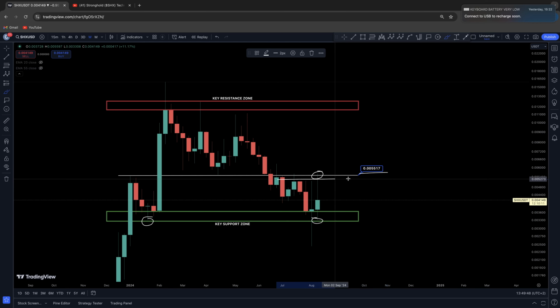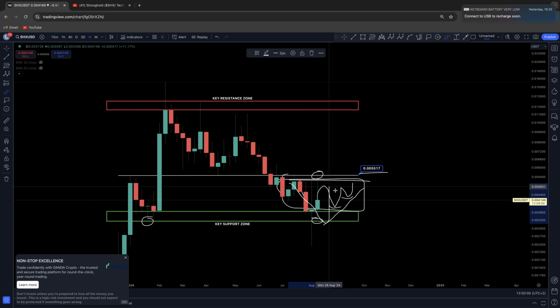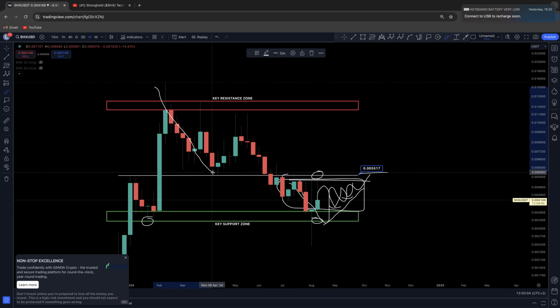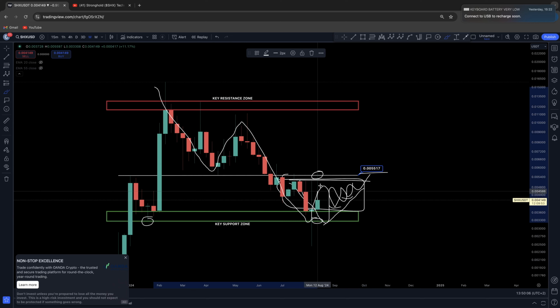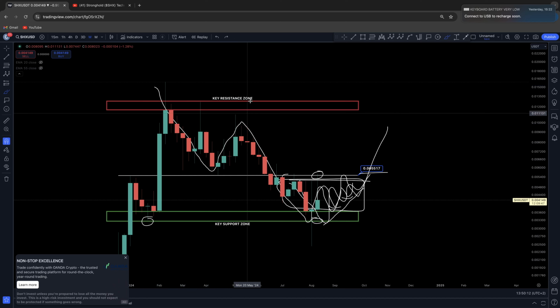If we can build up some foundational base over the next coming weeks around this area for Stronghold and start building higher lows under this level of resistance, I think we could form some sort of ascending triangle here and potentially look for the breakout. And this is where you've had the A wave down, the B wave, the C wave correction, build some sort of base, look for the breakout and start retesting these highs that we've fallen from for Stronghold.